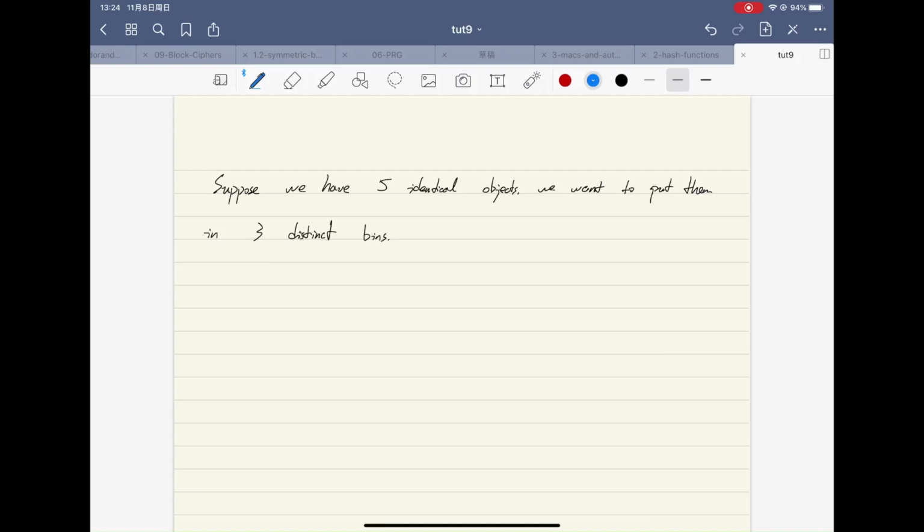Suppose we have 5 identical objects. We want to put them in 3 distinct bins. So what do we have here? Just 5 identical objects. And we want to put them in 3 bins, which means we need 2 dividers. If we insert 1 divider here and 1 divider here, we have 1 object in the first bin, 2 in the second, and 2 in the third, right?